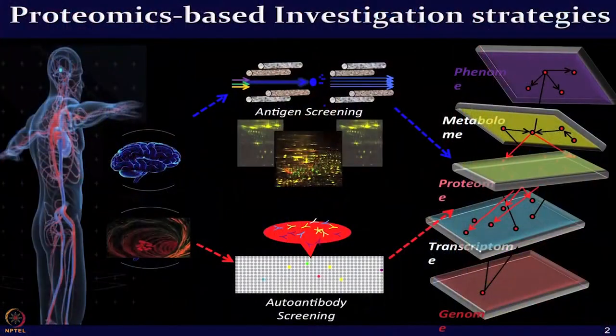But before I come to the workflows, I'd like to tell you that when you have a variety of samples from which you can do proteomics investigation, especially in the clinical context, then you can choose different paths, different technologies to address different type of biological questions. Here I have shown you two different paths. One essentially to look for the most abundant antigen screening, which one could do either using the gel based platform or using mass spectrometry based proteomics. Alternatively, especially for various type of biofluids, one could use protein array platform and look for the autoantibody detection.